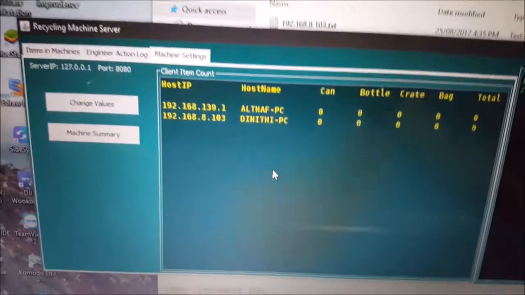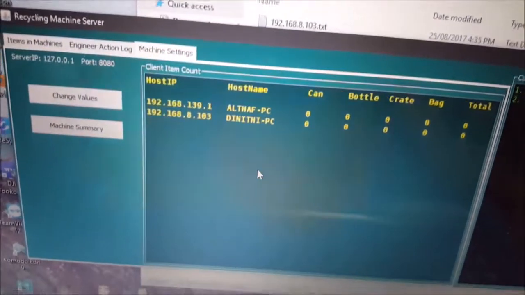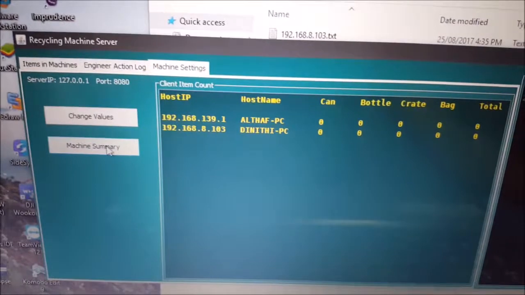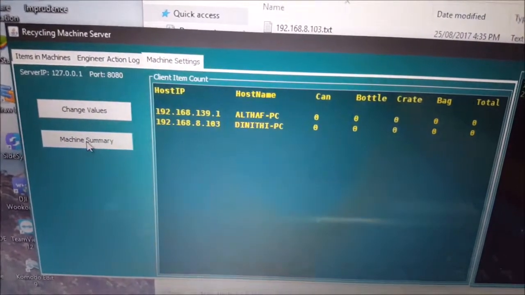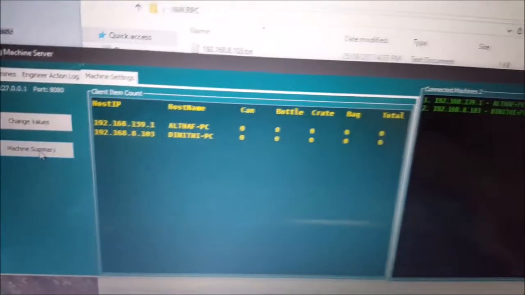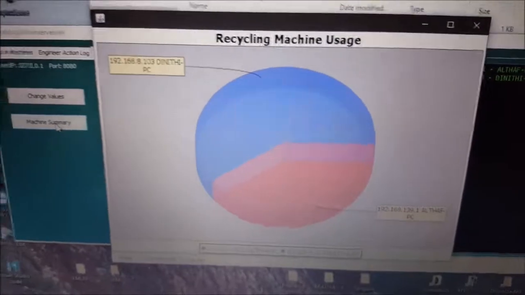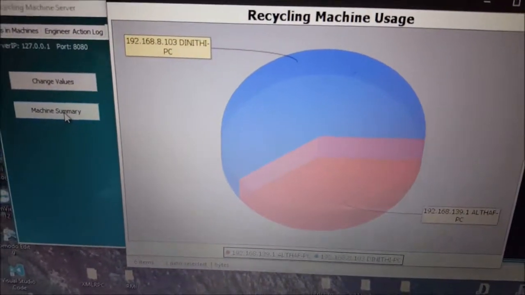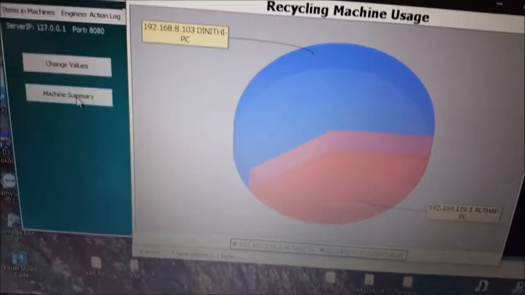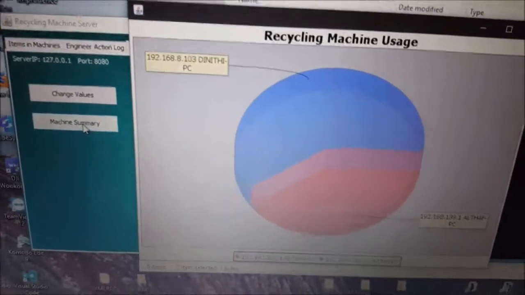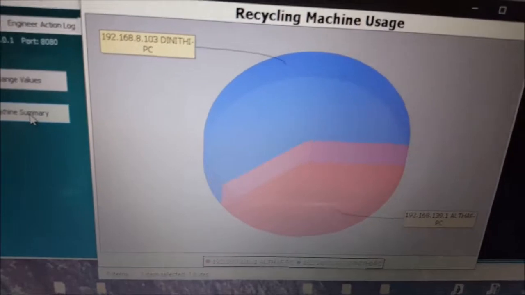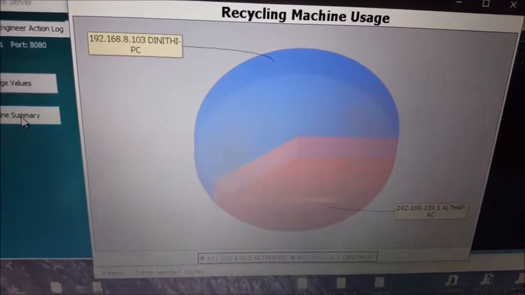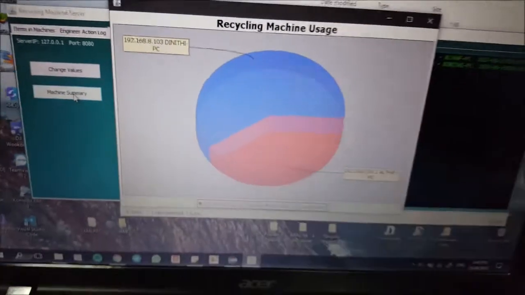So to see which recycling machine has been used the most, we have another GUI which can be accessed by this button. This chart shows which recycling machine has been used the most, and this is the summary of the recycling machines' usage according to all the transactions made.